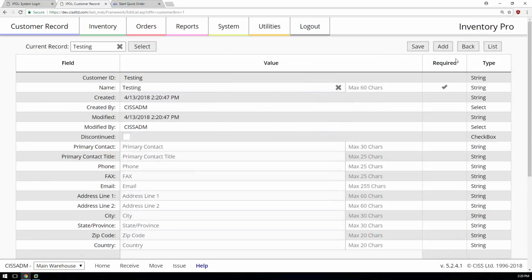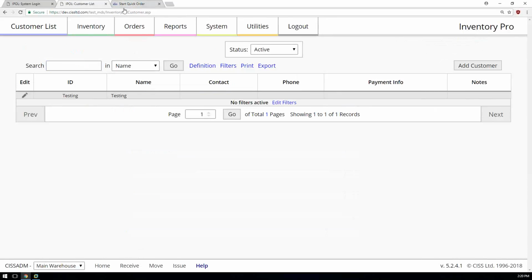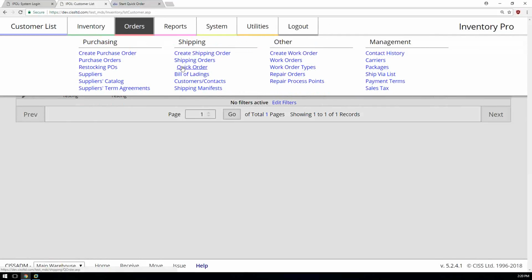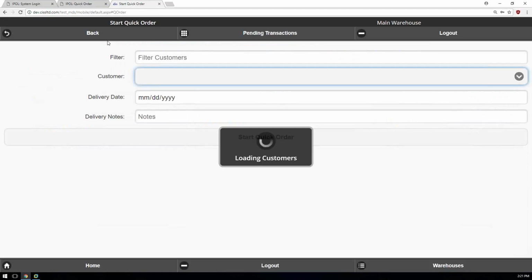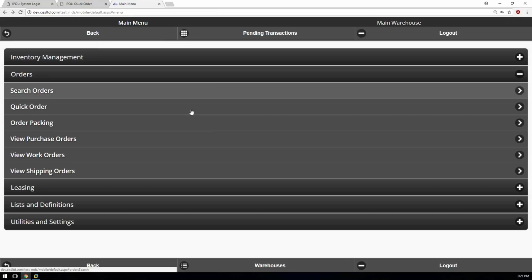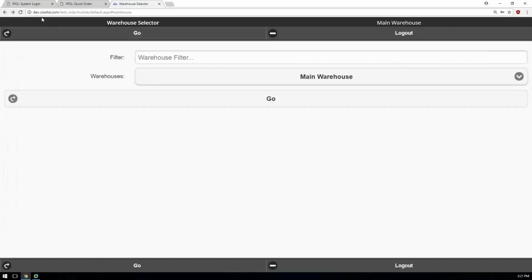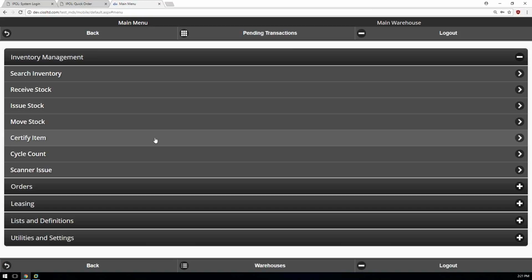Zachary. Yep. As you add that customer, question: the mobile version, is it running in a browser or is there an app? The mobile version is running in a web browser, so it can be accessed via any iOS or Android device. We also have a lot of the embedded handheld scanners that run Android as well. So it runs straight through the web browser. It can be installed as a pseudo application. So when you open it, you don't get the controls at the top of the screen to refresh or do anything like that. Okay, let's refresh now.